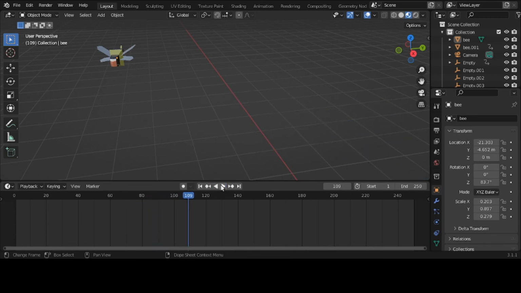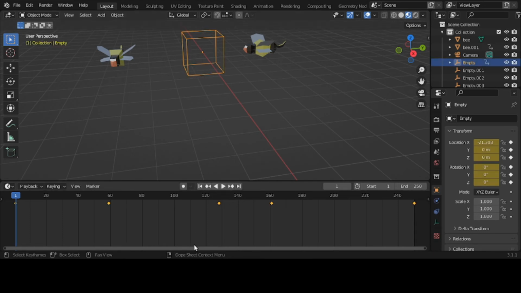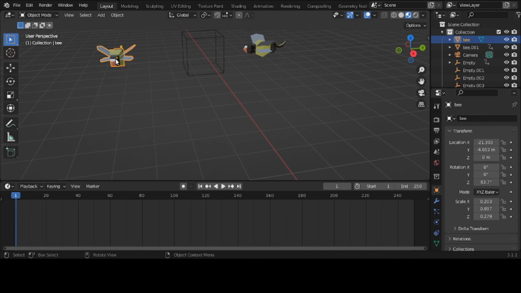All right, so now I want to make this object unique. I want to copy the keyframes, Control C. I want to go to my second B, hit Control V. But remember, it says no selected F curves. It won't work. We have to give it a seed value.